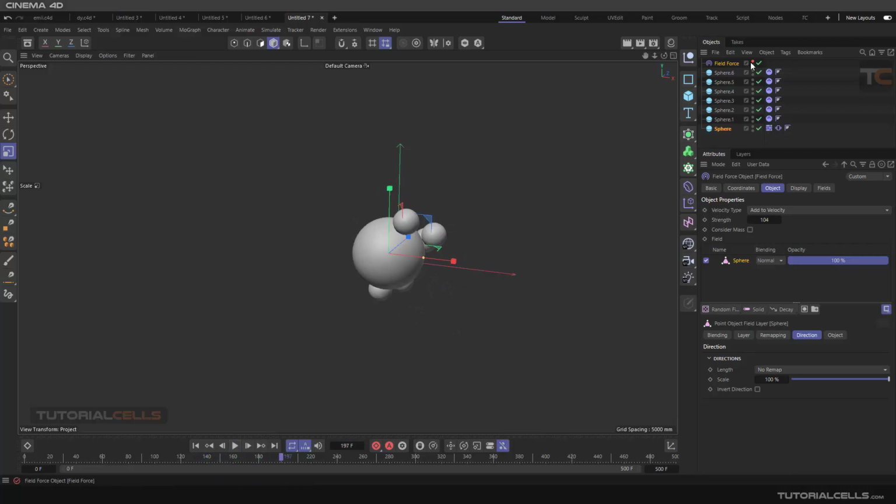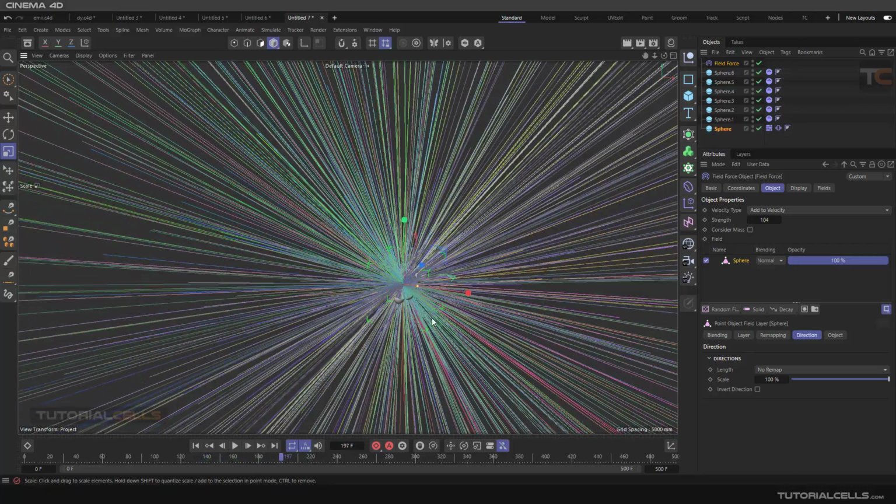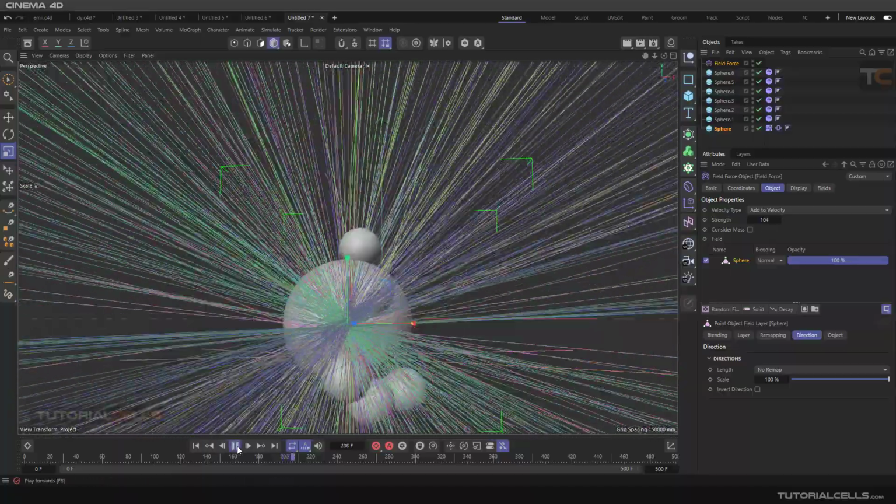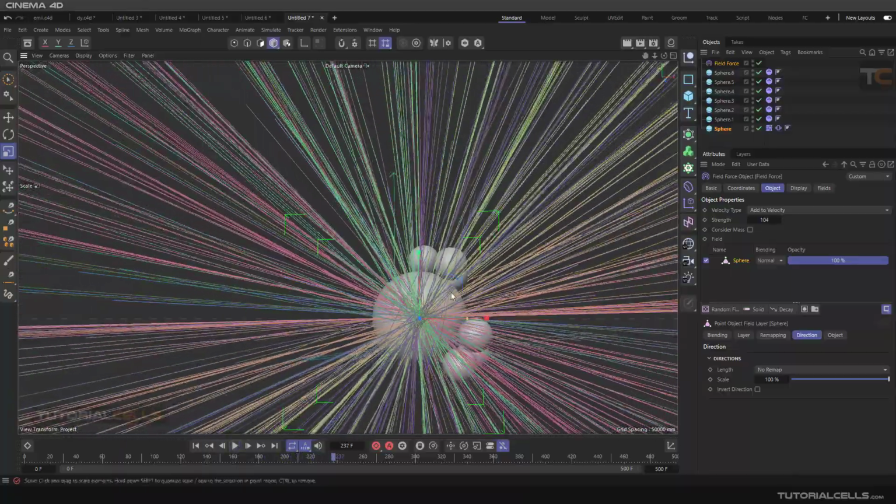If you turn this on, you can see these spheres changing when you play it. It is an attraction force, so the objects here are snapping because of no remapping. And don't forget to reverse it, depending on whether it's attracting or repelling, pushing objects apart.